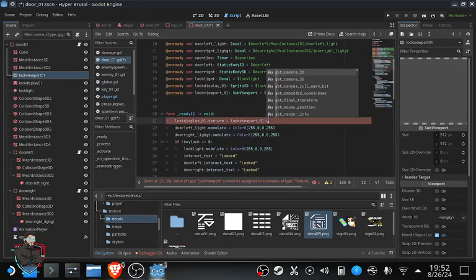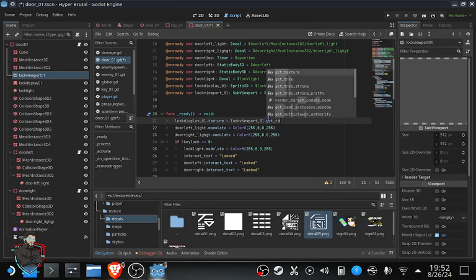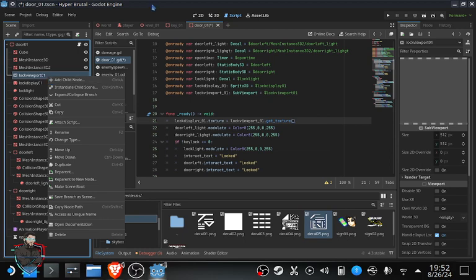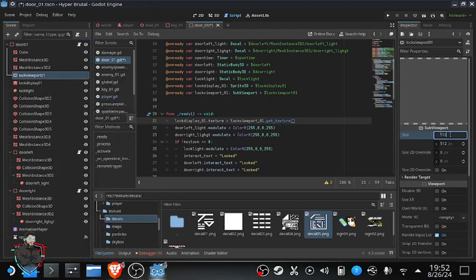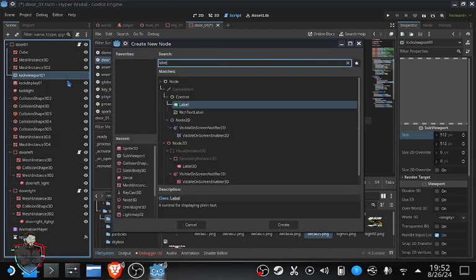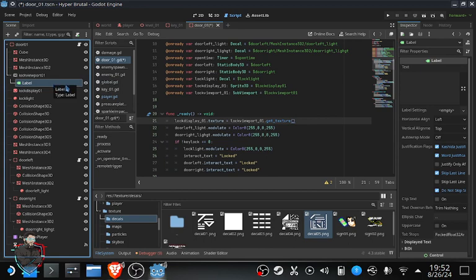That's why. Sweet. Okay. So now we gotta put in this viewport. This viewport's huge. Why is it like this? We gotta put a label in here. And then block display number text.